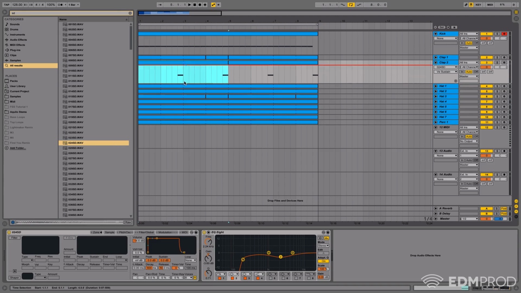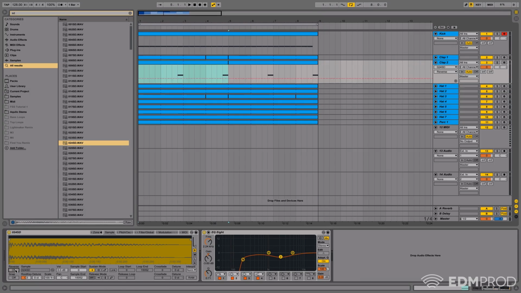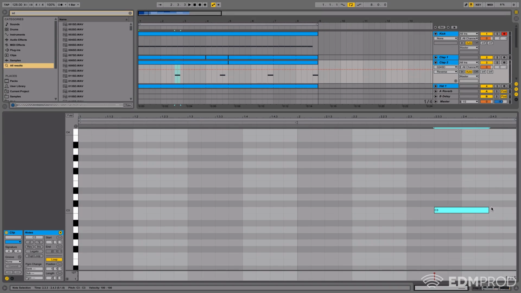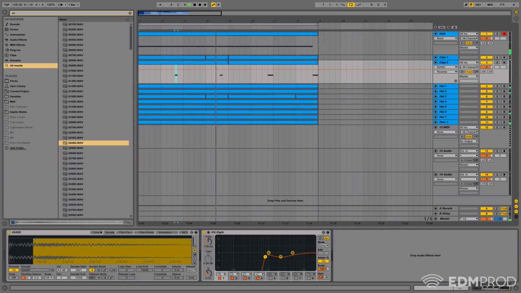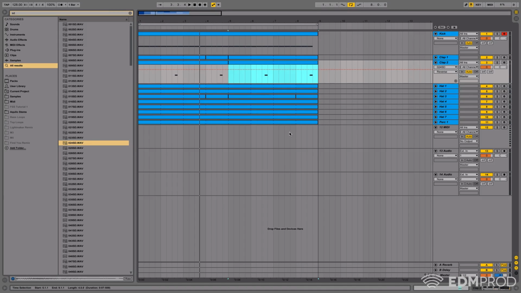Actually, what we're going to do, that doesn't sound good. We're going to reverse it and have it lead in to that clap. So we have something like this. So straight away, we've added a bit more to that 2-bar loop, this section here, to make it more interesting.